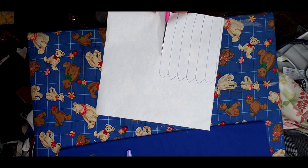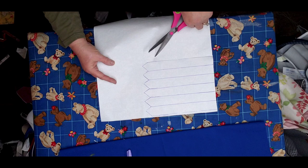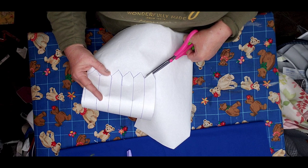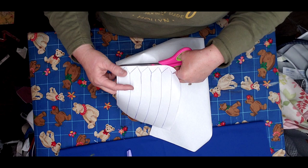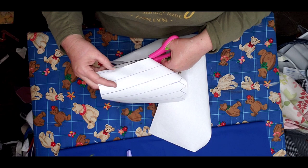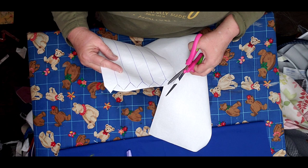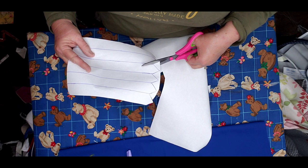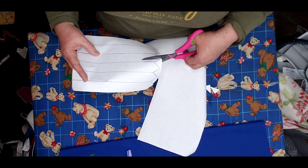Even if your scissors are a little bit dull, which mine usually are, this heat bond makes the fabrics cut more crisp. I don't know why it does that, but there's none of that pesky raveling stuff. Because this will be a raw edge applique, versus, I don't know what it's called, but I've never done it.